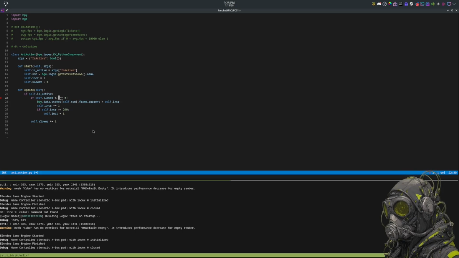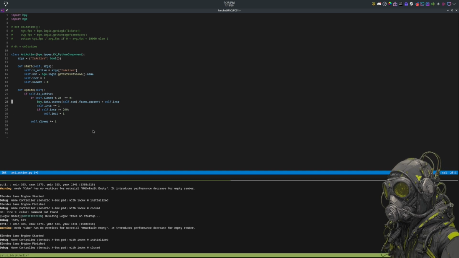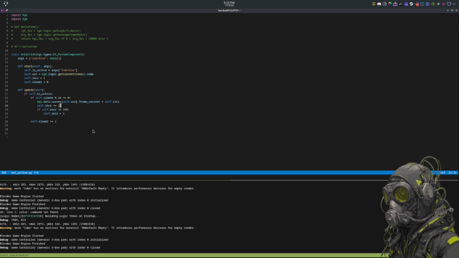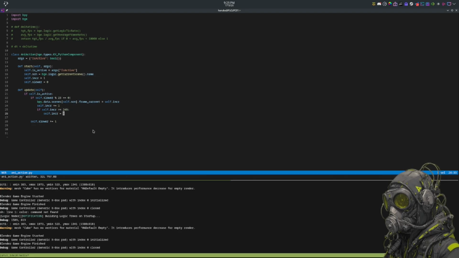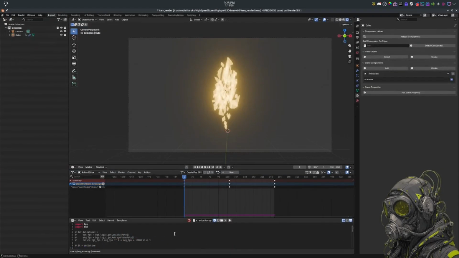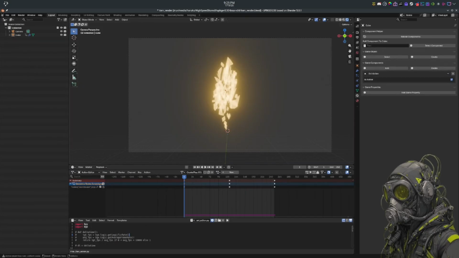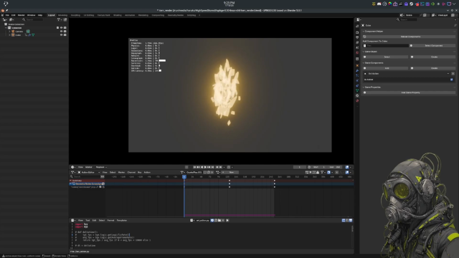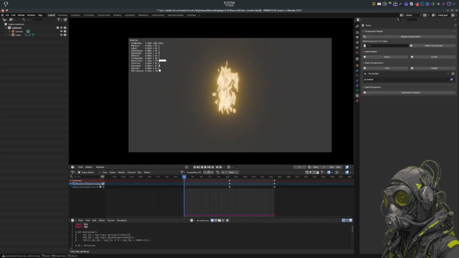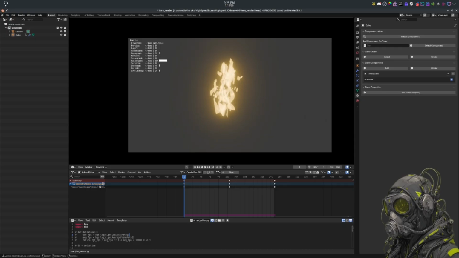So we'll try another prime number like 23. Yeah, see how smooth that is? Still going at 580 frames per second.